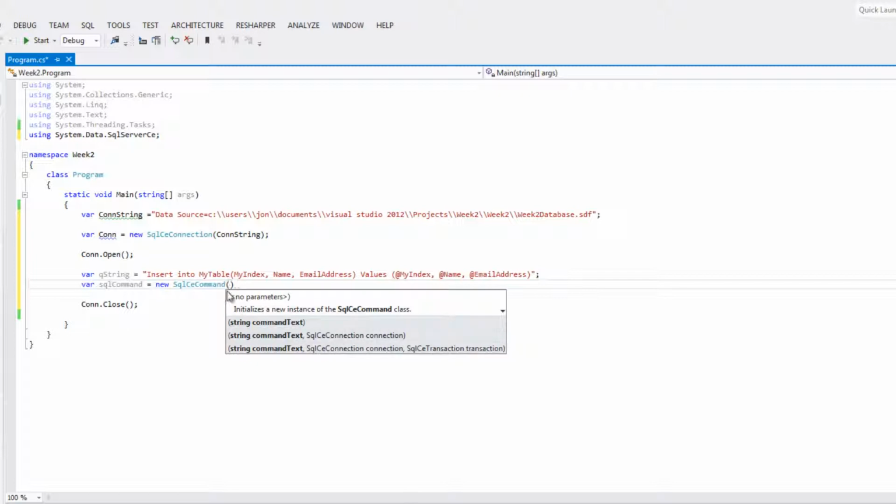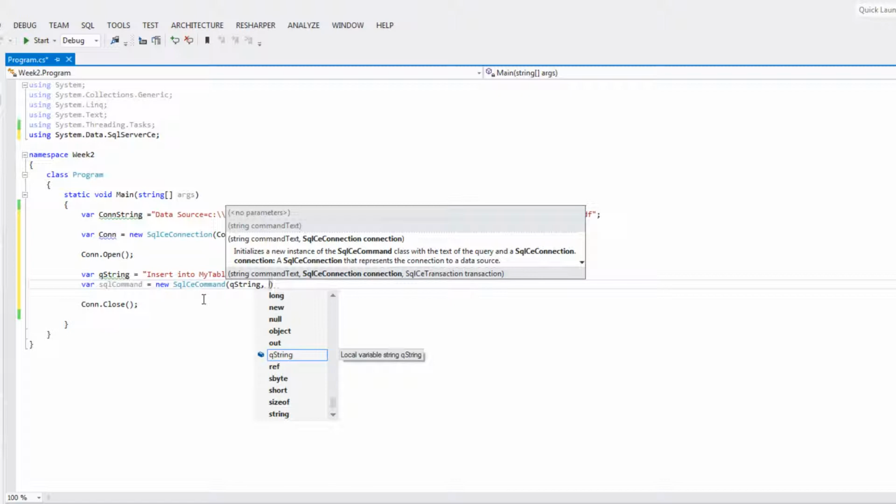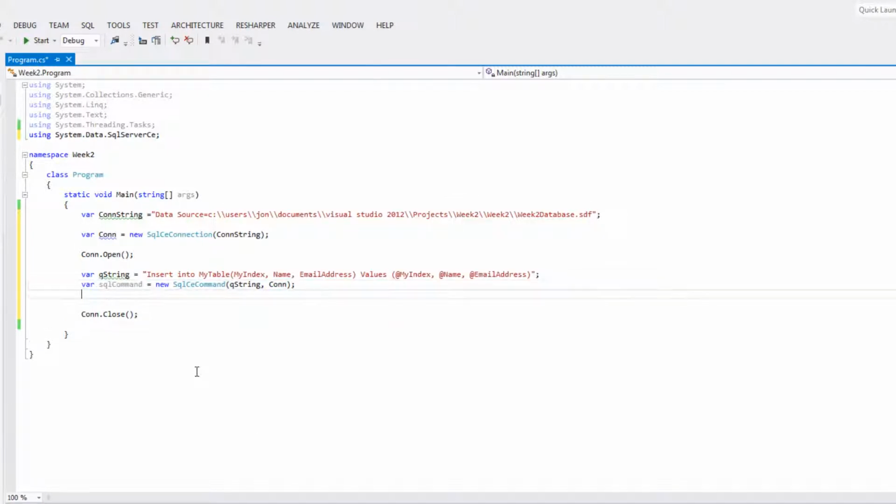So the command text is the query string that we just wrote up there. So we'll do QString. And the connection is this connection that we created up here. So I'm just going to type in con. That's now created the SQL command.